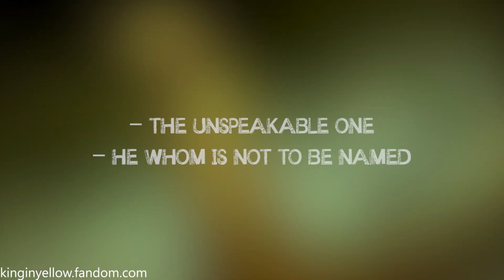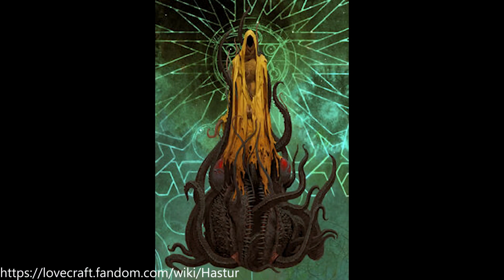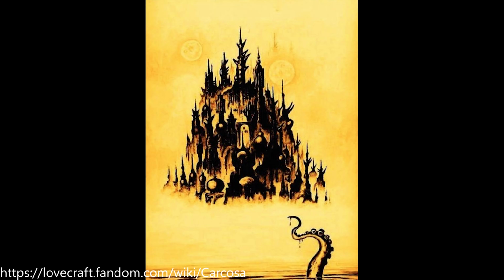HASTUR, also known as the Unspeakable One and He Whom Is Not to Be Named, uses avatars in order to manifest. It's not really clear whether HASTUR is a supernatural being or a place, but the former is more widely considered to be his true form. He hails from a city called Carcosa, which is in another dimension entirely.